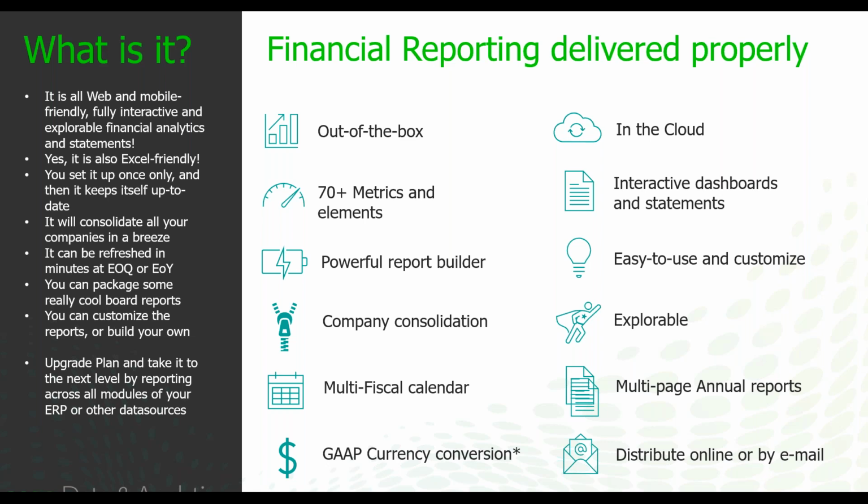The other elements that are reflected as bullets on the screen really talk to the things that we do with the data. For example, if you do have multiple companies, we can support the consolidation of that information across those companies. You'll still want to do the intercompany eliminations, those eliminating entries within one of the companies themselves. But when the data is all brought together, you have the ability to look at company A versus company B, or a consolidated view of both companies, or more than two companies for that matter.